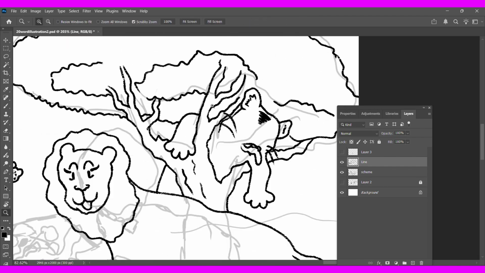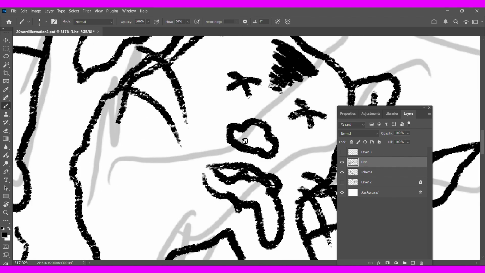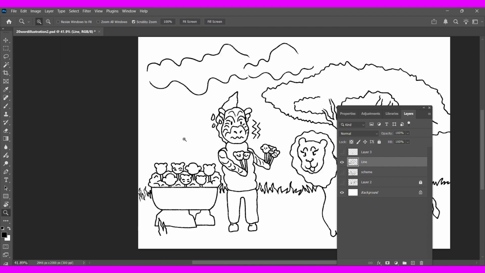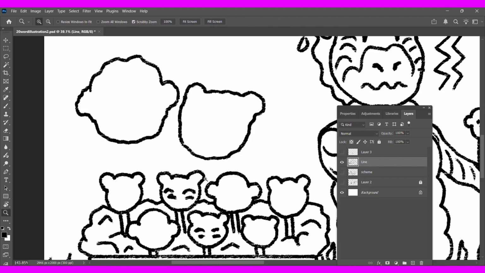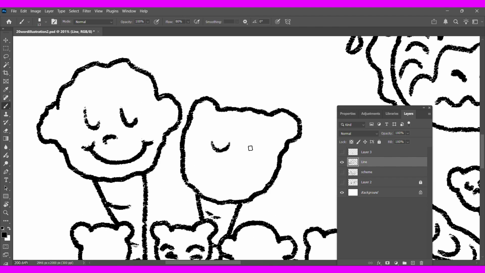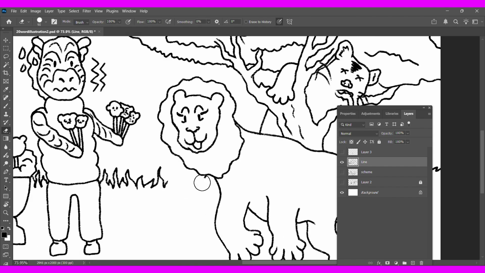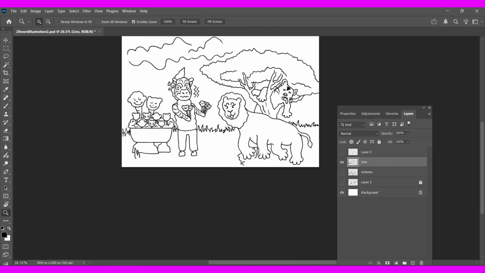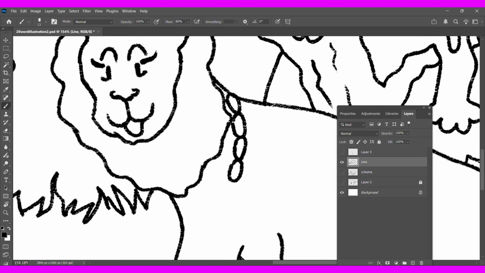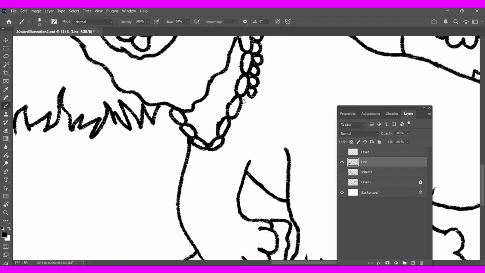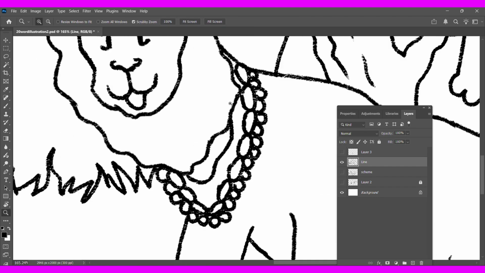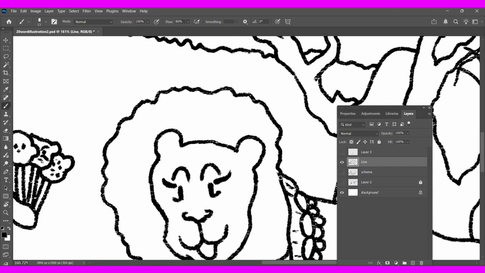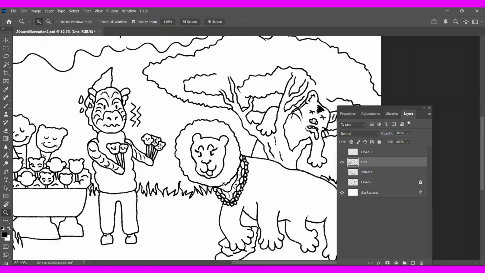Next I'm changing the lion's jewelry. I looked at different types of African jewelry and tried to create something based on what I saw. Then I fill in the background. I add the sun, and inside the zebra's container I add cotton candy and animal balloons. He has a whole business going on. And thanks to this I figured out how to use the word snub. The hyena bought the lion-shaped balloon and popped it. The lion saw this and got angry. And I'm adding a coffin-shaped rock on the hyena's head.